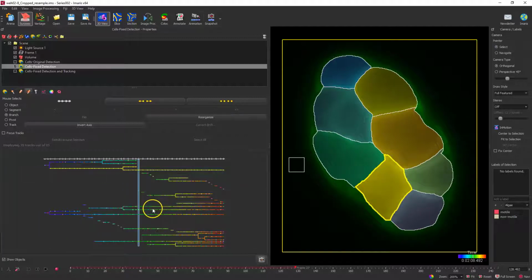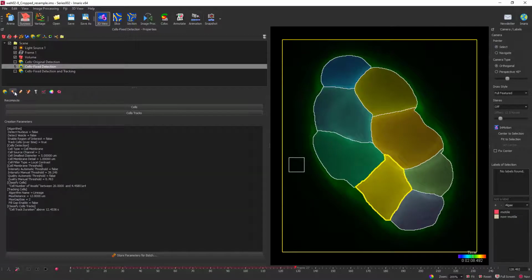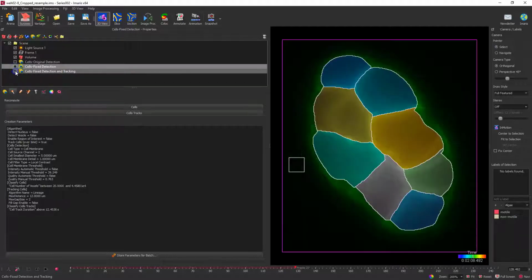This is obviously a lot of editing and a lot of fixing, so my suggestion for a data set like this would be to go over here to the Magic Wand tab and click Cells Tracks. What this is going to do is keep all of the edits to the objects that you did, and this is available for surfaces and spots and everything like that. You can just rebuild the tracking on something. You don't have to rebuild the entire object. So you can always go in, fix your objects, cut them, split them, merge them, delete a few, and you can always come back to the Magic Wand object tab here for your object and retrack it just from the tracking step. So I went ahead and did that, and this was my result.